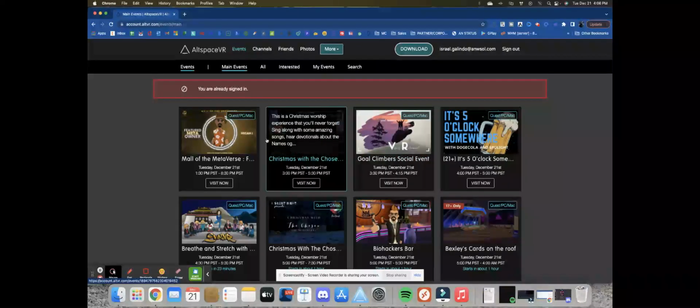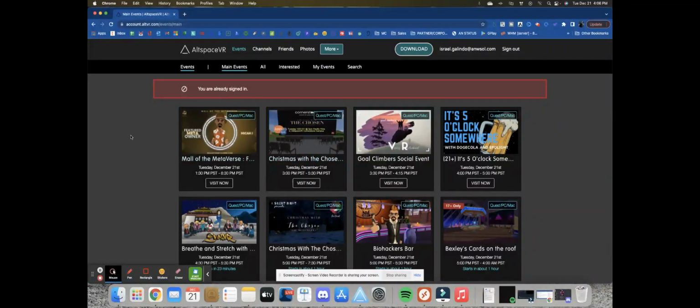Once you are in here, there's a couple of things. If you're in VR and you notice that you can add things into your worlds, the best thing to do to get all the different kits of different worlds that people have built so you can have things to put into your world is to add all of those groups. Now, you have to add all of them to get all the kits.